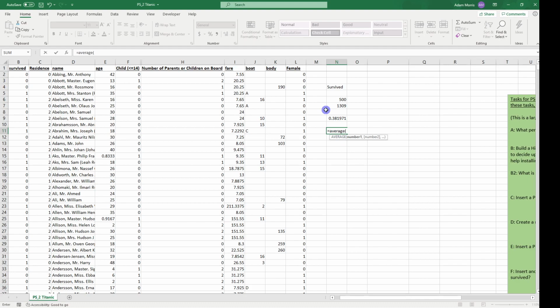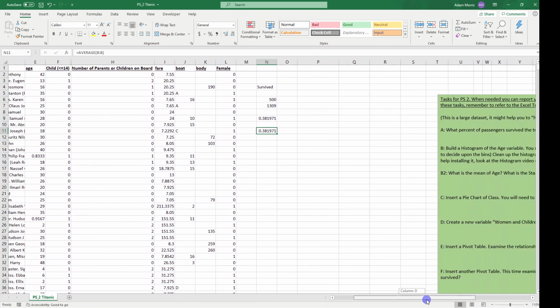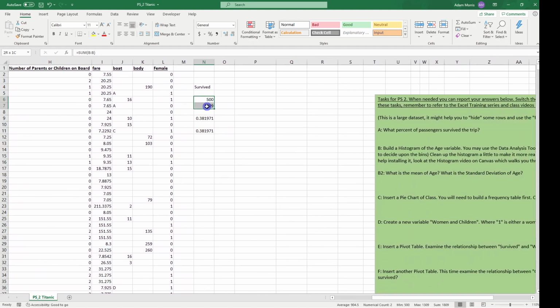Right? And this leads us into our probability discussions. We're going to use the same concept. So if we just take an average, that 38% are 1s, and so they've survived. And again, we'll see that we can find specifically these values right along in a pivot table as well.